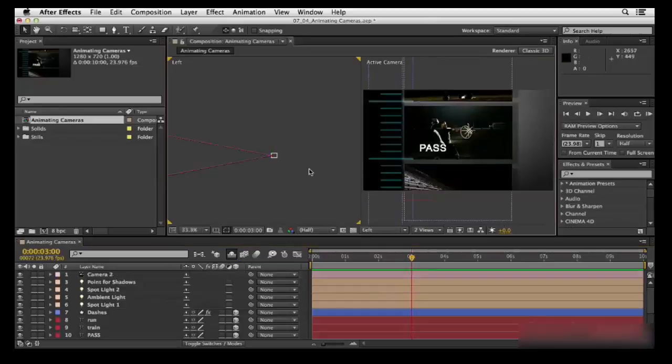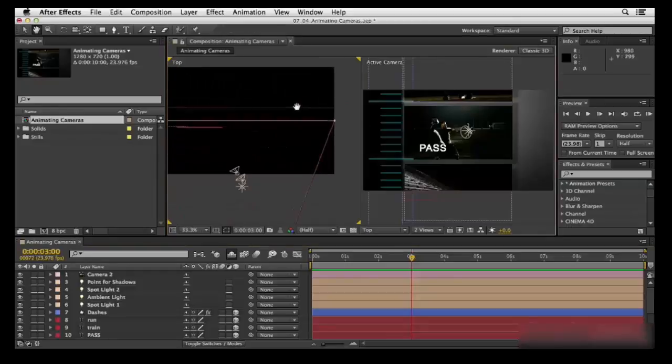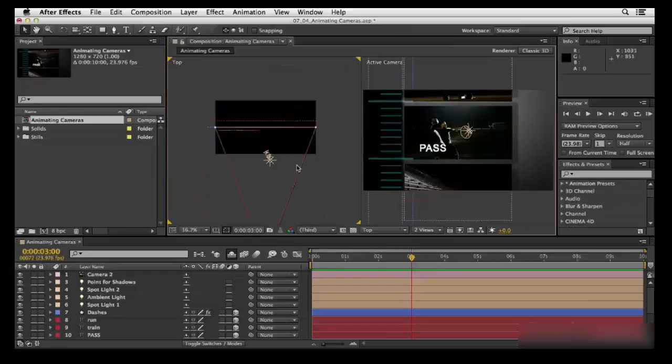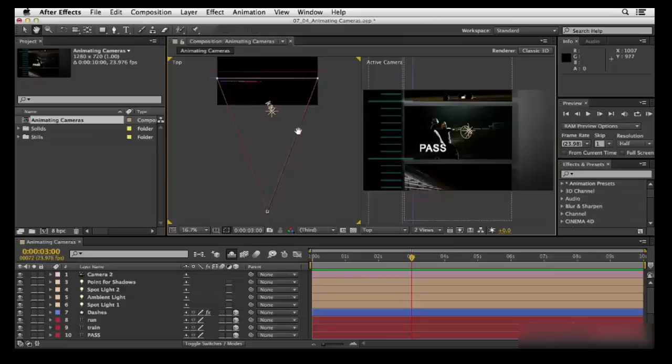Now this time I just want to create kind of a rotation around the scene. So let's click on the left side of the composition panel and change the view from left to top. Once we're in the top view, we need to reframe the scene. I'm just going to press the spacebar and click and drag to the right so we can see a better view of our camera. And I can scroll out a little bit to change the magnification.